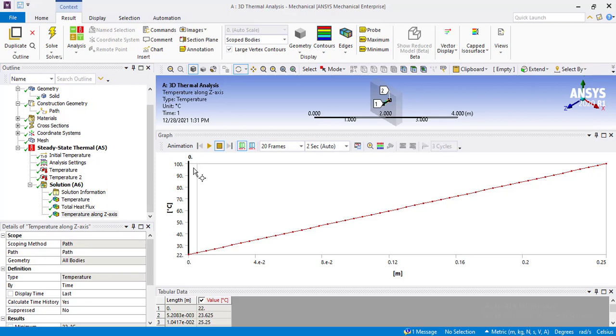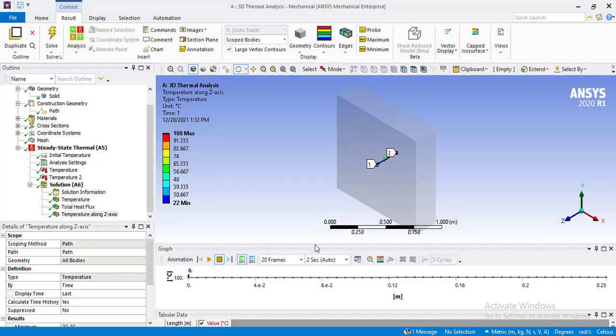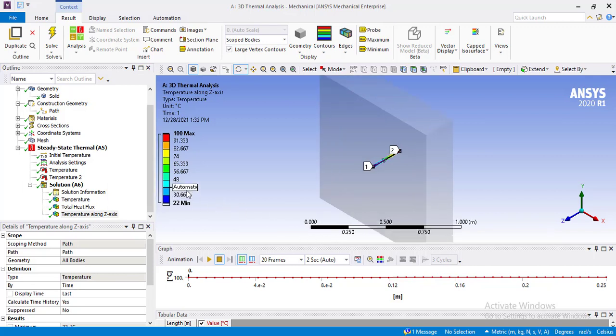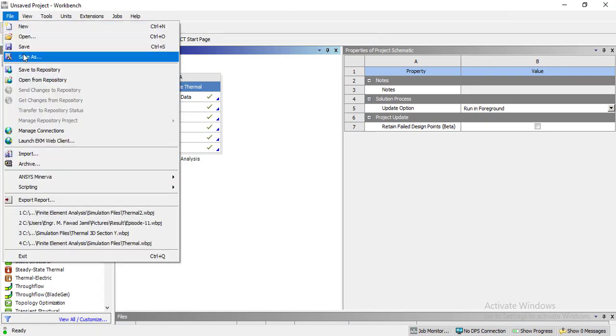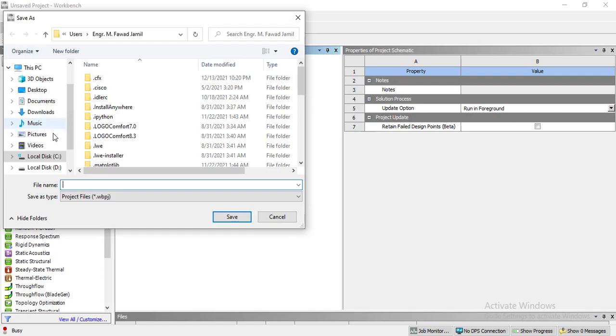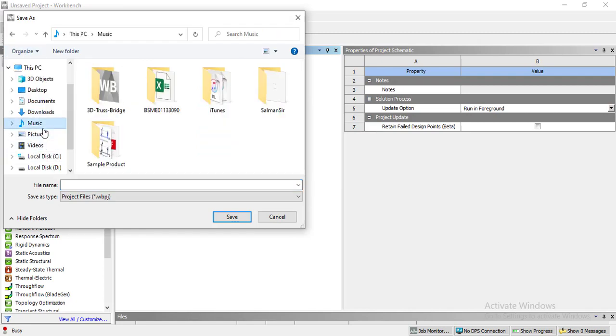Now our analysis has been completed for the structural steel. If you want to change the material, kindly go into the general materials geometry tab and change the material. As our analysis has been completed, kindly close this window and save the project by going into the file, save as, and go in the directory where you want to save your model. Let's suppose I want to save my model here, which is episode 12.